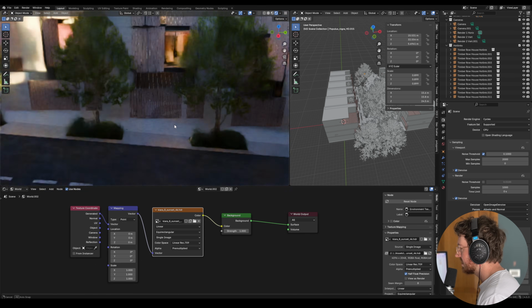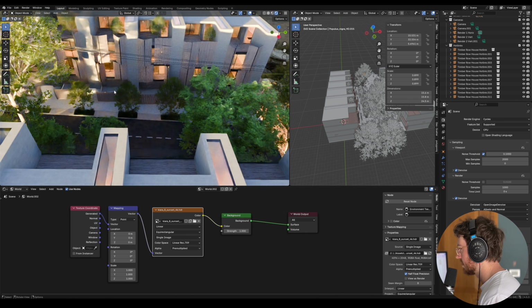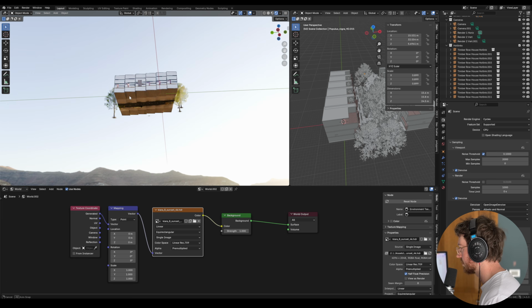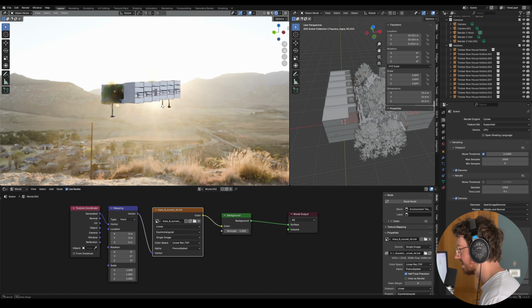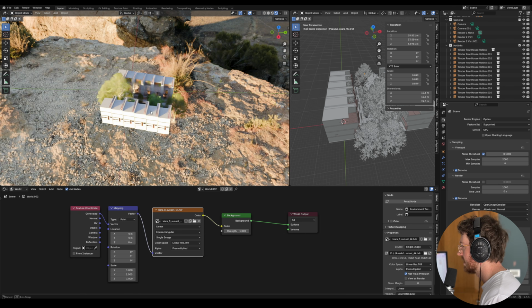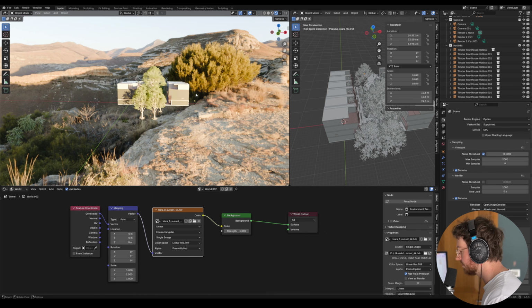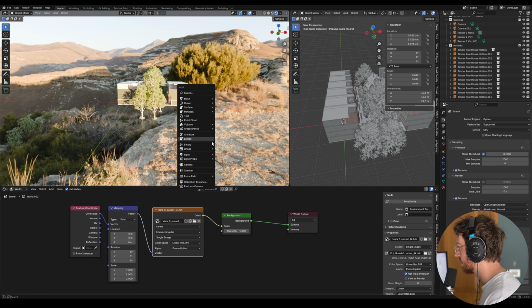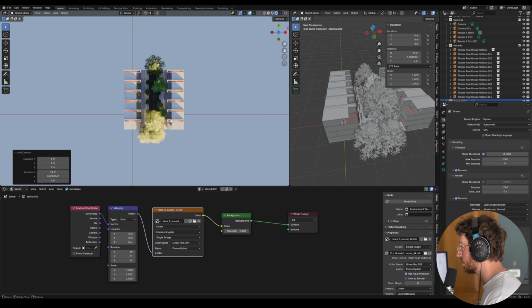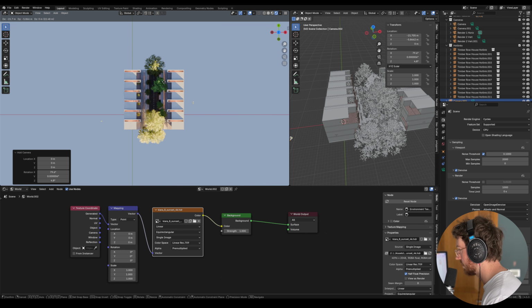So let's just get out of this by holding the middle mouse button and just orbit around and just see what the environment's looking like. So it's kind of this cool desert environment, and you've got some really nice, strong, harsh sunlight. So that's kind of how it's looking. Let's go back into our camera. And by the way, if you don't have a camera yet, just press Shift A and then go down to camera. And then you can also go into your top-down mode if you want to move the camera around.